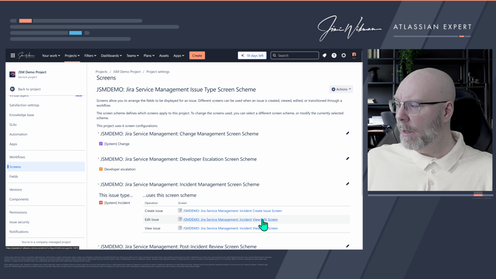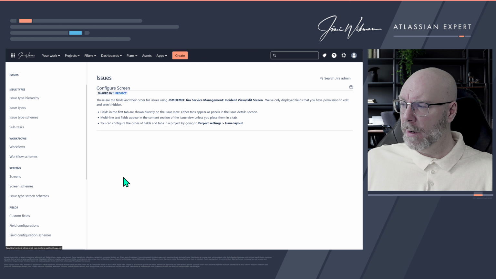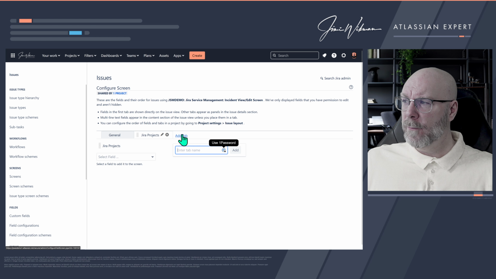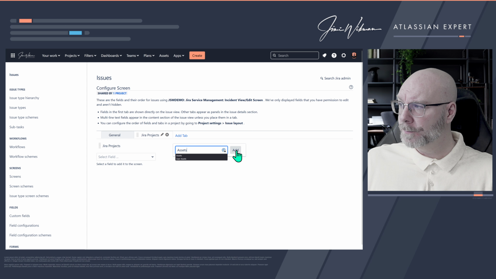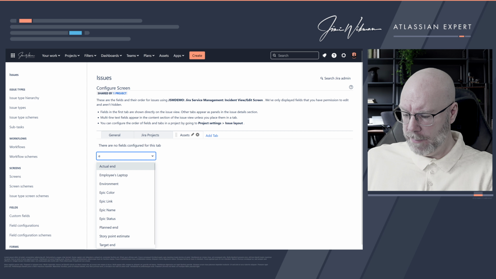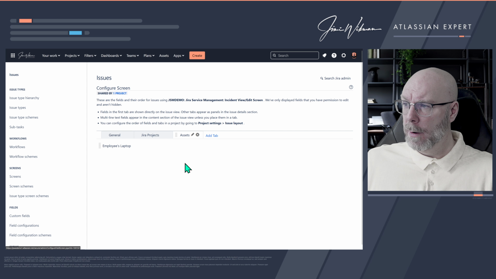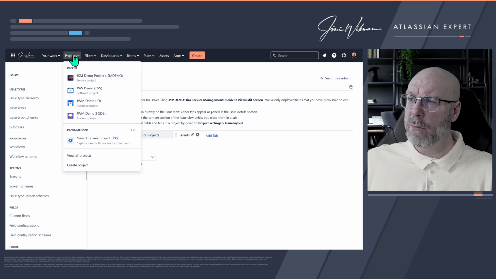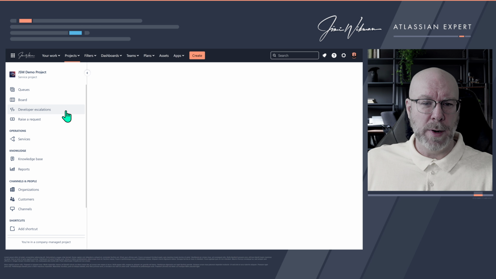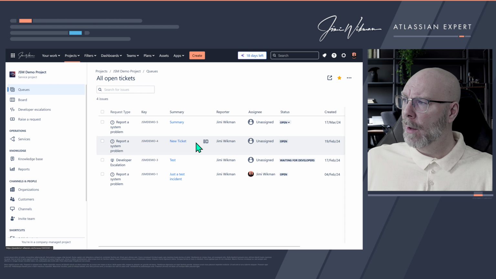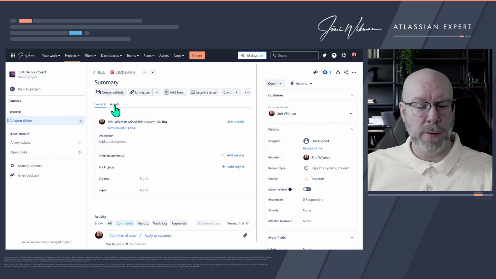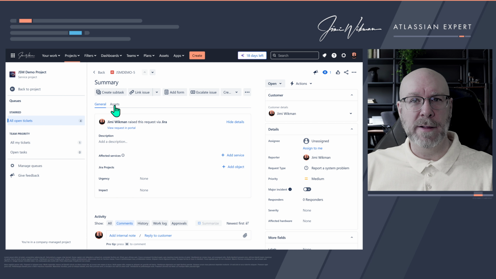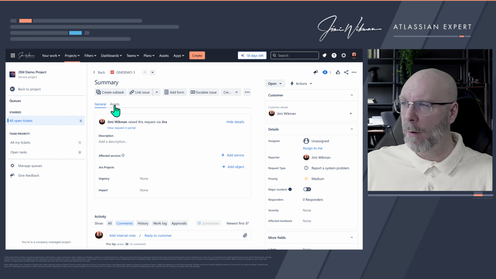So the only thing that we need to do then is to replicate this for the view screen also. So we will add one called assets here. And we will have the employee here. There we go. Now if we go back to the project, it will actually show when you try to view it also. So if we go to our incident here, then you will see the tab here. So sorry for missing that one. It is early in the morning when I'm recording this, so I'll blame that always.